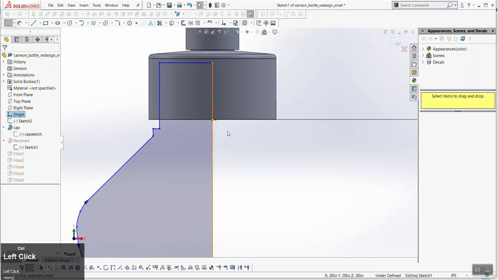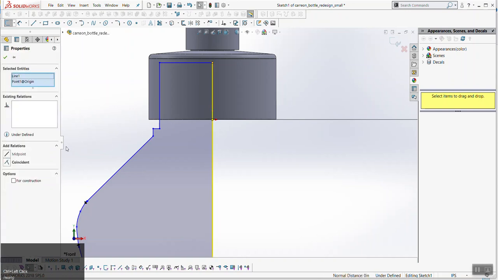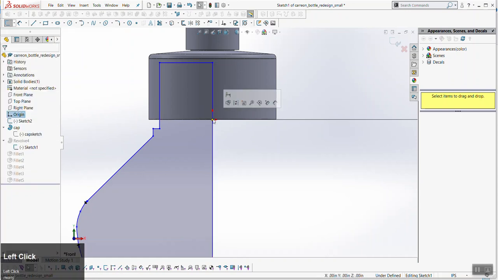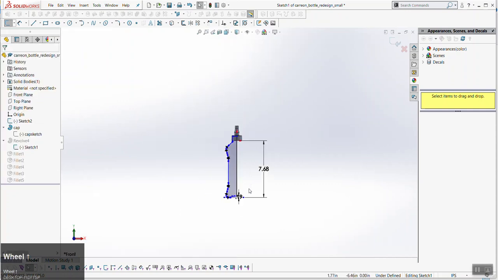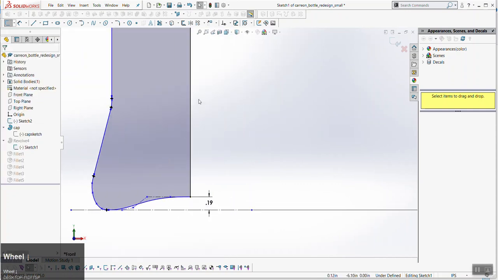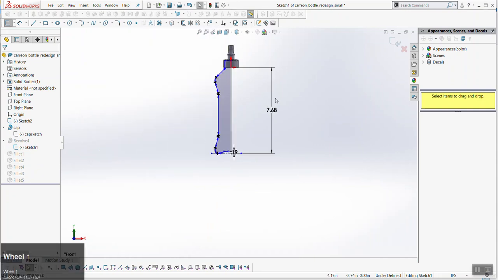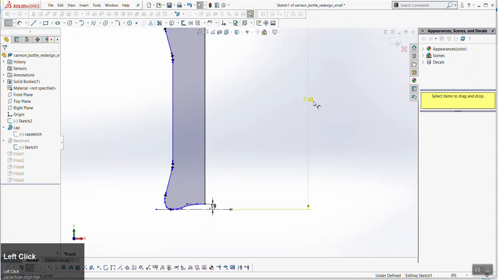Again, I think the issue here is you're not selecting the origin and making things coincident to them. And again, the origin is the base point that everything is related to. So in this instance, I'm going to select the origin. I'm going to hold Control and select your line here, and I'm going to check coincident. And now you have some critical things defined, the center line, which is important. Now let's see if we can grow this lower and see what happens.